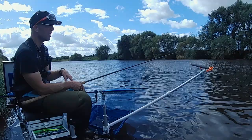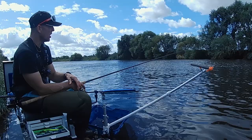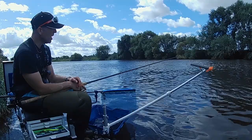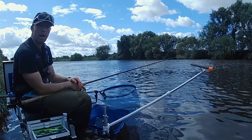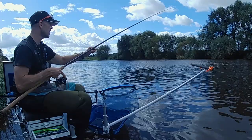It took me about 40 minutes to figure out what I was going to do. I set up a couple of feeder rods - I had a short rod but I was getting stuck on rocks on the inside. I set up a stick float rod about 6-7 foot deep and started getting smashed maggots but couldn't figure out what was going on. I decided to get the bollo out, stuck a plummet on it and it's about 9-10 foot deep. I've got a 2.5 gram bollo on now and started getting a few roach and perch on the inside, just loose feeding maggot, hemp and tares over the top. It's a very windy day but this rig seems to be working quite well.